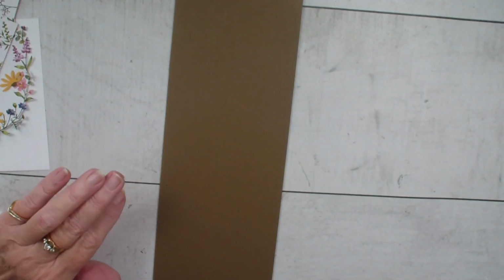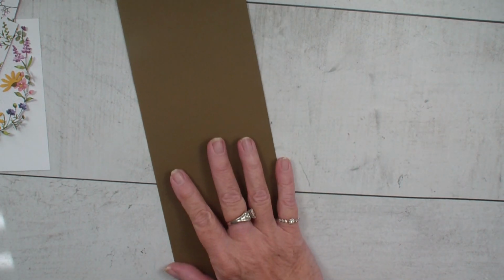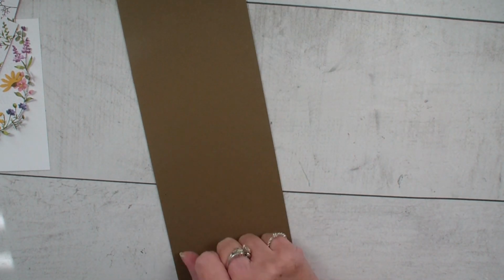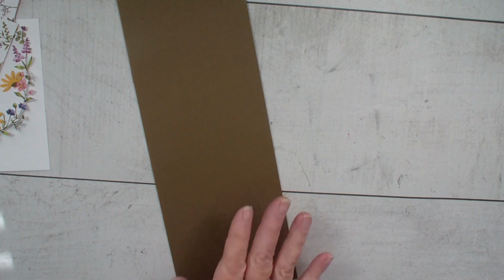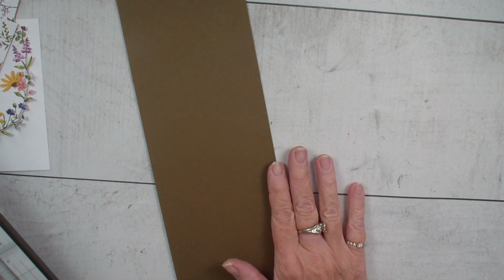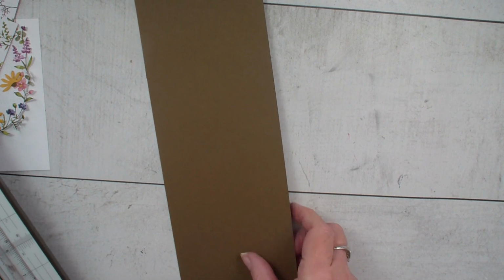Now this fancy fold was very popular during my recent challenge to my team. Every quarter or so, I send a package of new product to my team to create with, and there were several demonstrators that used this fancy fold, and I will be featuring their cards over on my blog, stampingwithlinda.com.